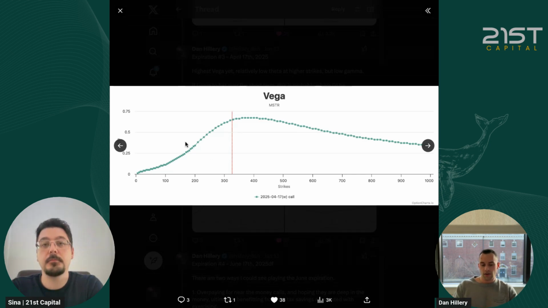So again, the Vega is very high still for far out of the money and long to expiry contracts, which makes it very attractive for people looking to limit their risk. I think you have to be pretty on your game to be purchasing short-term MicroStrategy contracts. I think longer term, for the reasons of Vega being high, is a much safer bet.